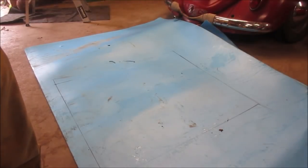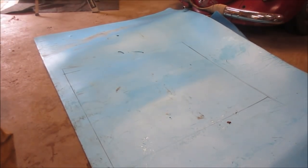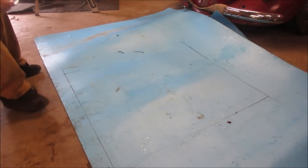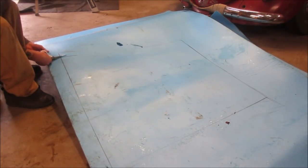All right, so you can see that square on my blue stuff. It's a rectangle, and it is 2 inches smaller all the way around than the piece of material we cut, to allow for some overlap.